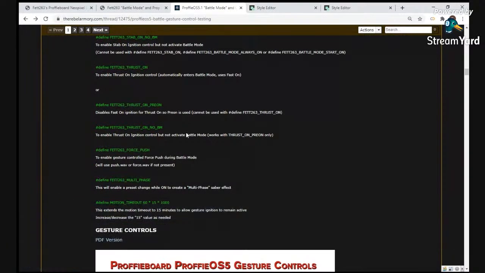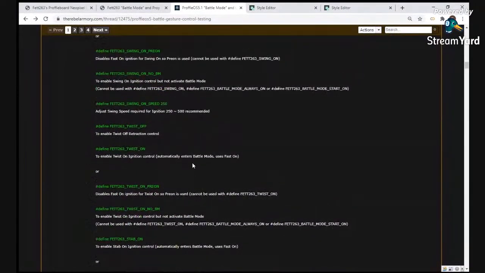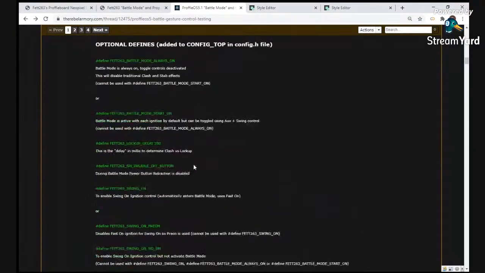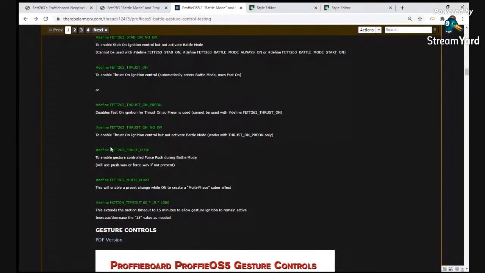But again, that wouldn't help with no button, because I don't have a no button option on mine, so you wouldn't be able to get into this necessarily. No, it wouldn't work, I don't think. I don't think you can pretend that you have no buttons. But yeah, multi-phase and force push are defines to activate. They're not automatically there.